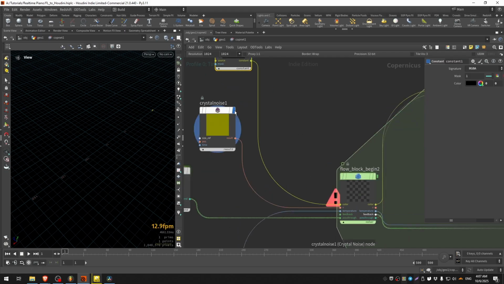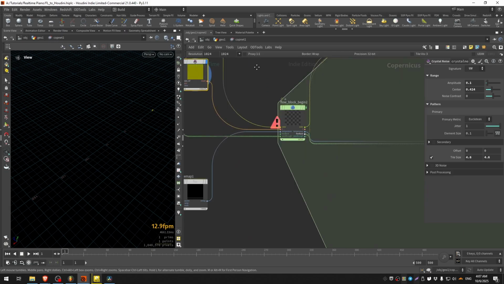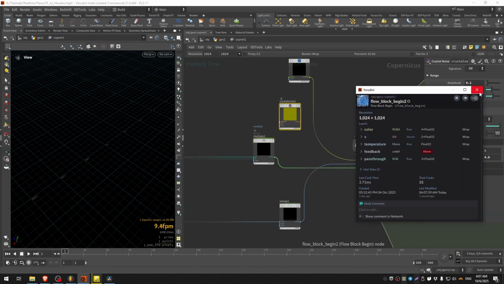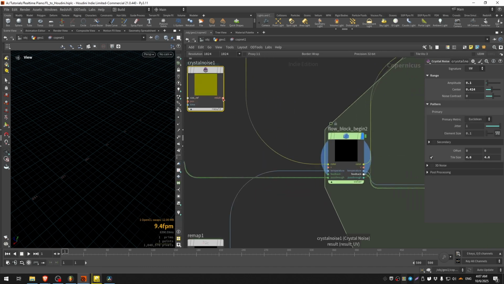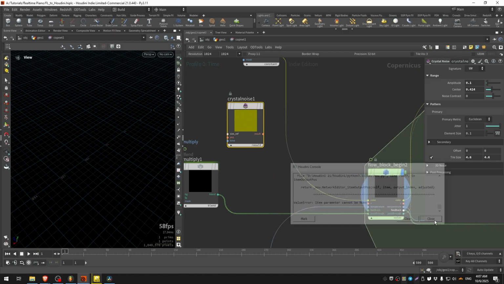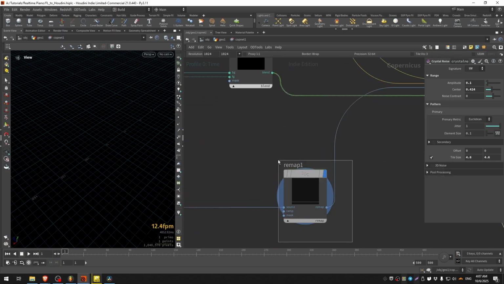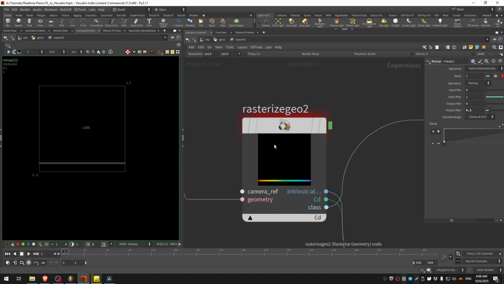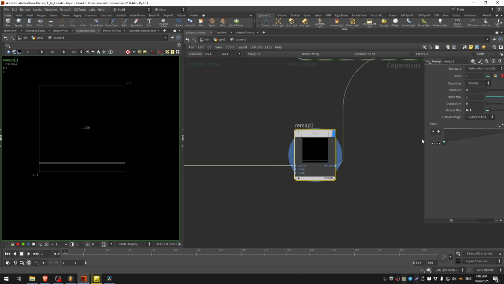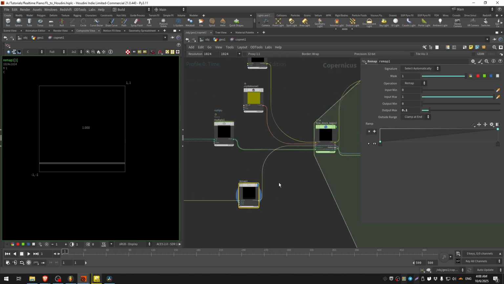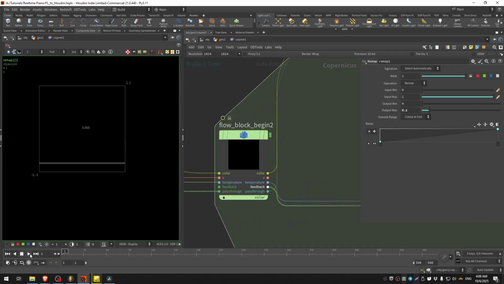Then to the V, I'm feeding a crystal noise, and you don't get any error. Okay, I didn't know that. So you can use anything here. For the temperature, I've used the alpha value from the rasterized geo and remapped it to 0.1, so the animation will be slower. Okay, let's dive into the flow.